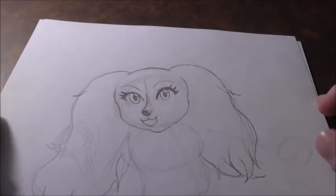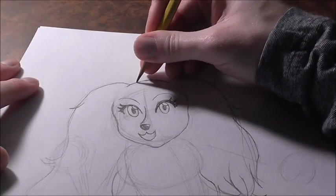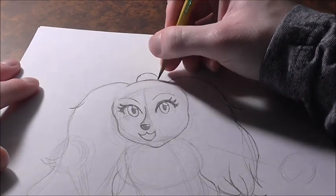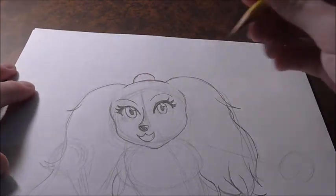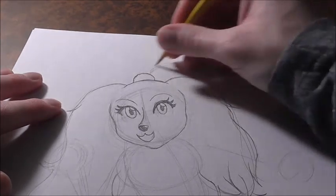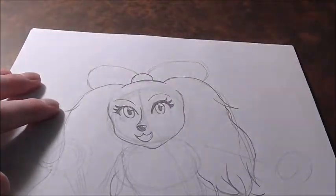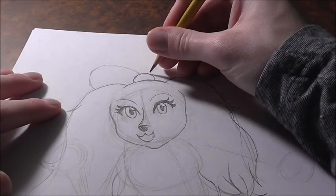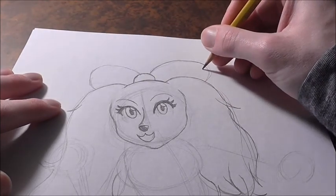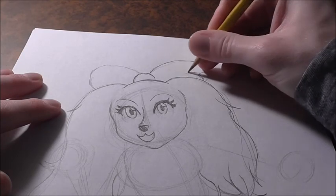And then she's also wearing a bow. To draw that in, very simply, you just draw a nice little dome on top here, so a little half circle. And off that circle, you're going to get a nice oval type shape like this, and another one over here, like that. And then just to give it a little bit more detail, we're going to follow this curve, and then have a little bump right here and have it go in, and then have it curve out a little bit here, like that.